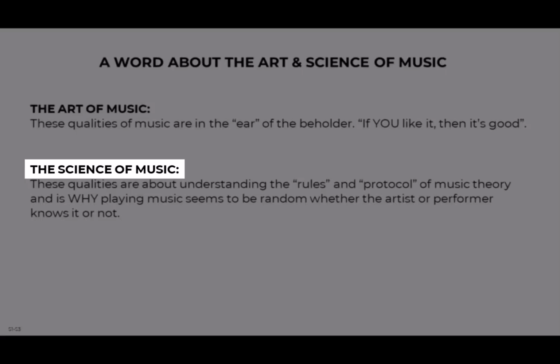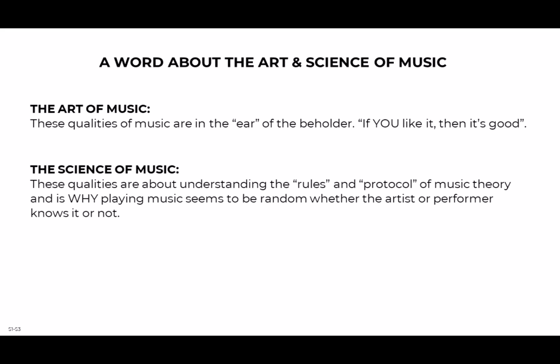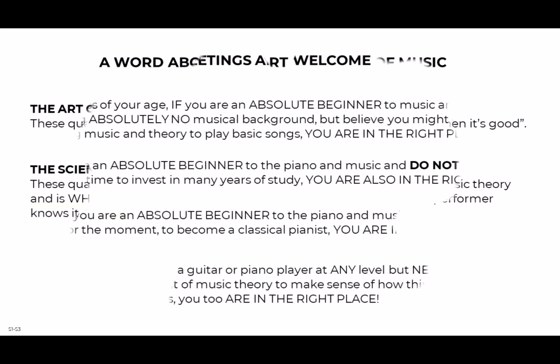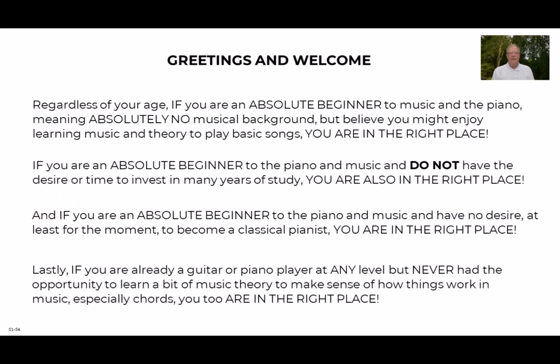The science of music is why, technically speaking, playing music is not based upon random orders of things, whether the artist or performer knows it or not. There is an orderly way that music is developed. Let's get this introductory session started by taking a look at who these sessions are designed for.